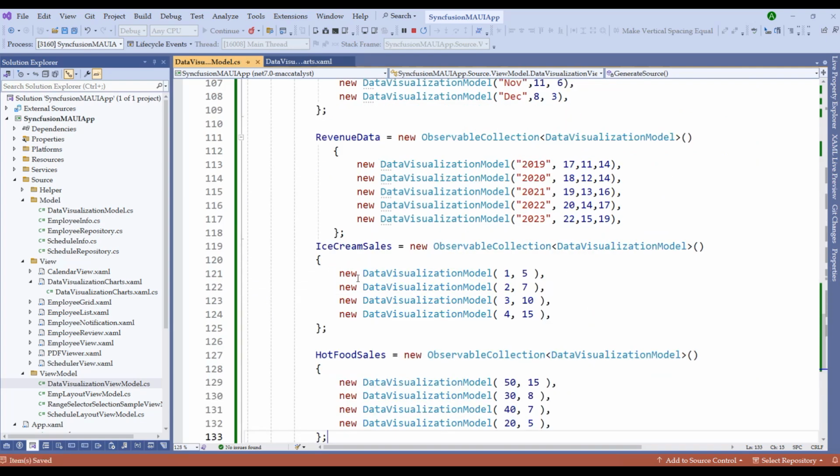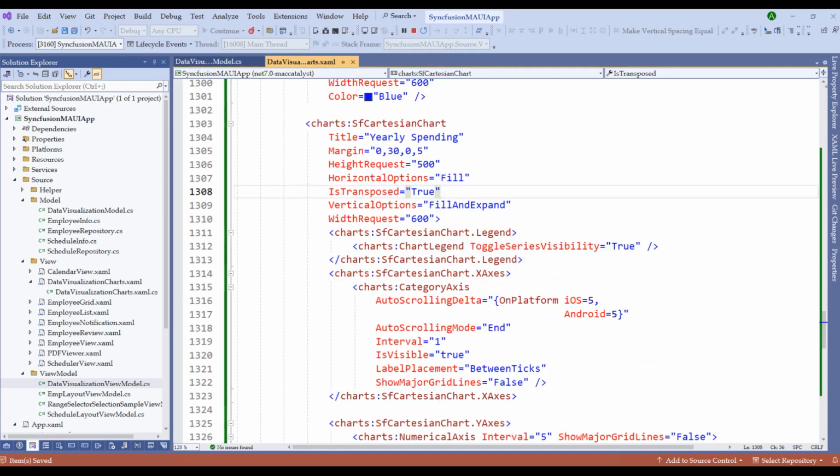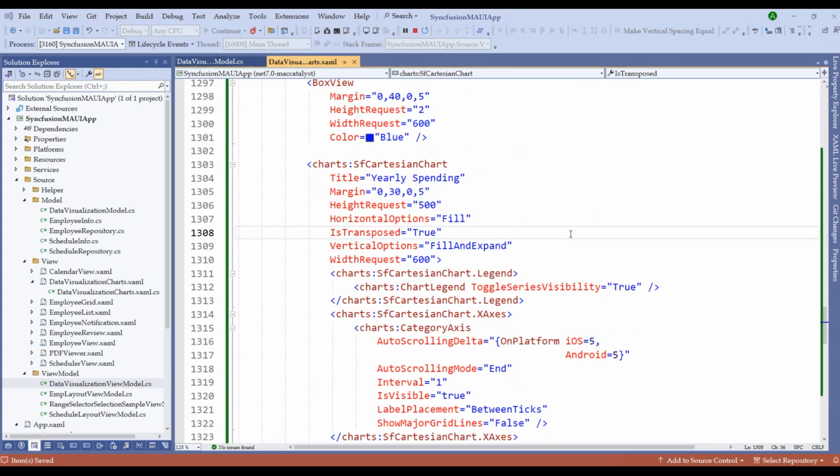Let me copy and paste it from my other machine. So the sale of ice cream is high, the volume of ice creams is high when the temperature is rising. Similarly, the sale of hot foods is high when the temperature goes down. I need to represent it properly, but for now, let me use this data and switch to the data visualization chart. Let me start creating the scatter chart right after the stacking chart.